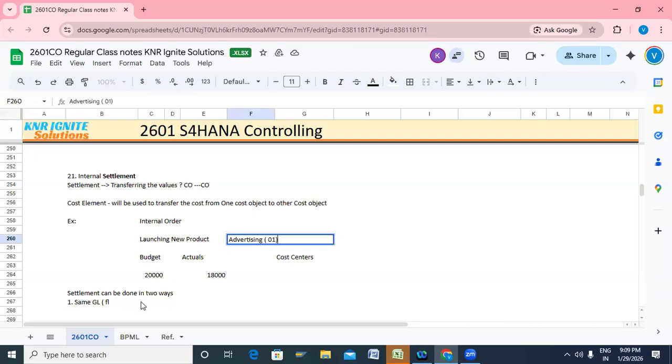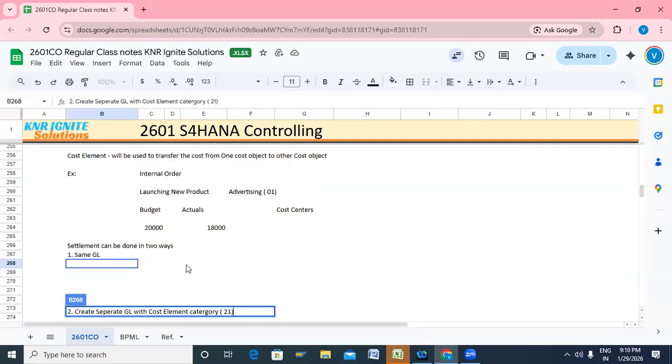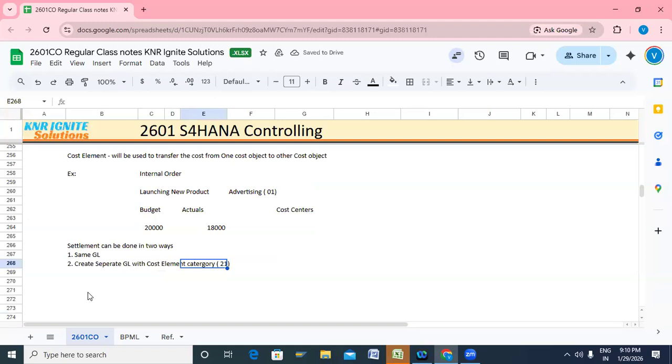You can use the same FI GL, or you can create a separate GL with cost element category 21. Again, it's all management decisions how they want to transfer these costs, whether with the same GL or through the secondary cost element GL.